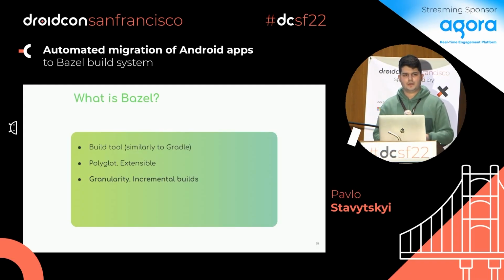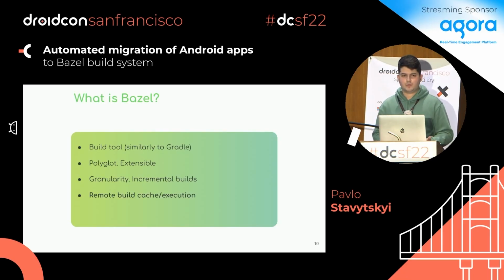Also, initially, Bazel was built with granularity in mind, because it was built at Google, where they have a large monorepository with all their code. The main idea here is that instead of having large monolithic modules, you would rather have small granular targets, which have short parts of code. When you build the project, only those short parts of code will be rebuilt, which empowers incremental builds and makes them faster and more efficient, which is very crucial in large monorepository projects.